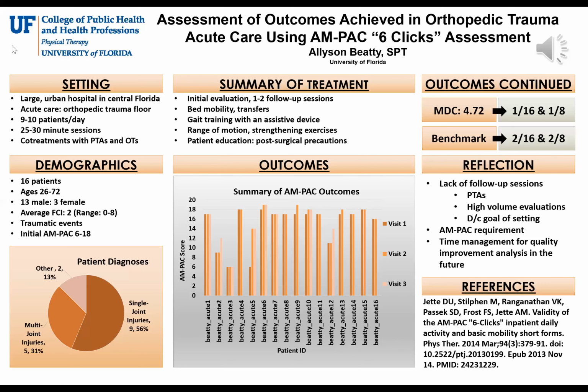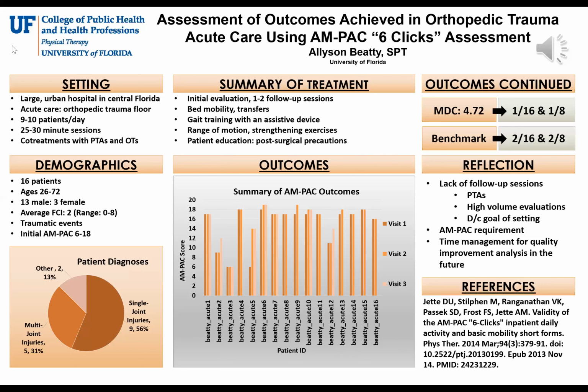To monitor the progress of these 16 patients, I utilized the AMPAC outcome measure for each initial evaluation and follow-up session, and the initial scores ranged from 6 to 18. Each of the 16 patients was first seen for an initial evaluation and then either 1 or 2 follow-up sessions, depending on the length of stay.